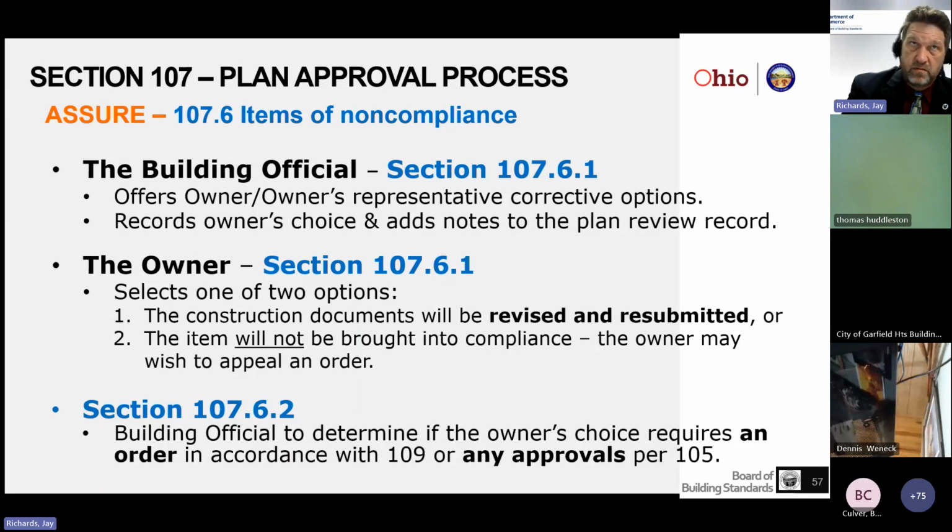Remember, we have conditional approvals, we have phased approvals. Those are two types of approvals that aren't a full approval. They have some aspects that are non-compliant or are having a disagreement between interpretations, and they need to get resolved before a full approval can be issued. But it would not be uncommon to see an adjudication order and a phased approval issued at the same time for the same project.